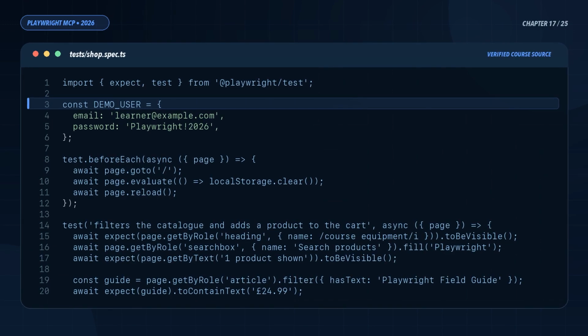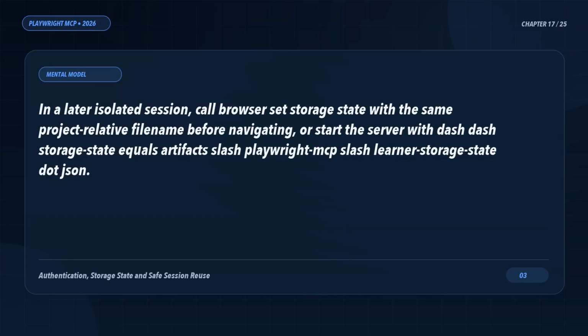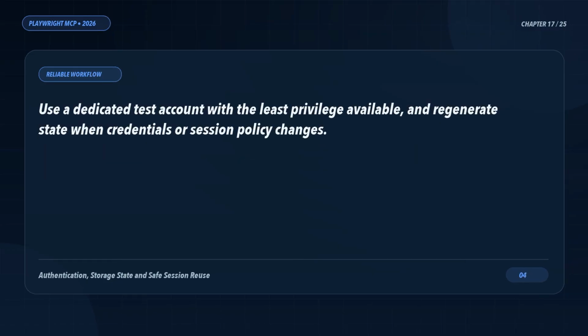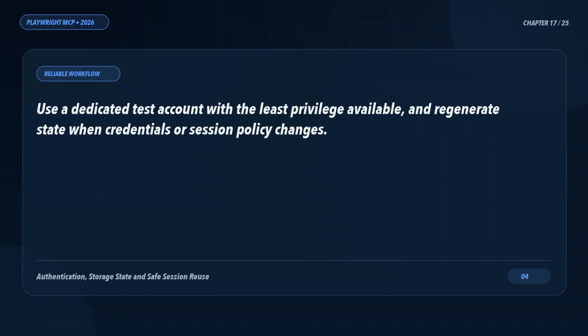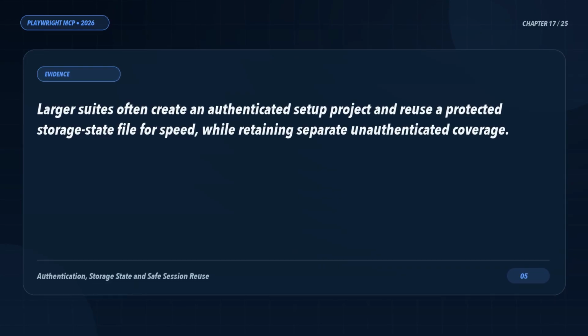unauthenticated coverage. Finally, be cautious with browser extension mode, which can connect MCP to existing tabs and logged-in sessions. That is convenient for trusted personal workflows, but it can expose real account data to the agent and to page content. Do not use your everyday profile for an untrusted site or demonstration. The safe pattern is dedicated account, isolated context, ignored state artifact, minimal permissions, and an assertion that authentication actually worked. Reuse state deliberately, never invisibly.